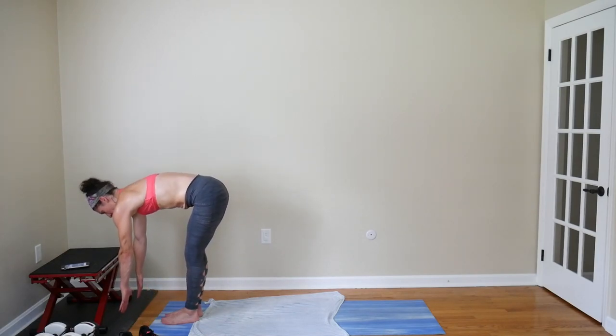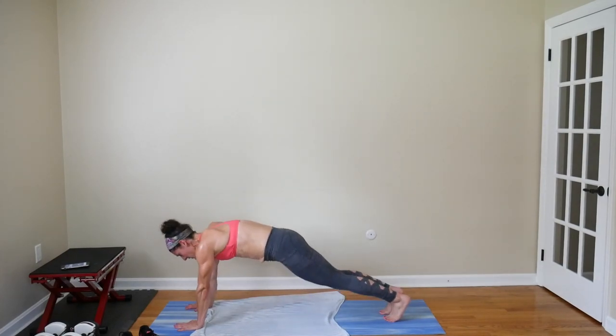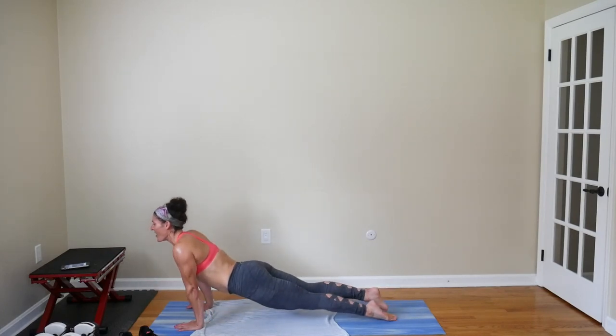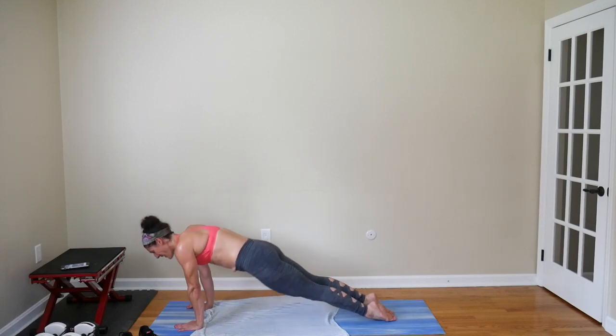Inhale to lengthen your spine. Put your hands down to the mat and jump back to vinyasa, which is a chaturanga or tricep pushup down. Inhale on the up dog, where you keep your legs up off the ground. Bring your chest up and open up. Squeeze those glutes like mad. Then come into down dog.